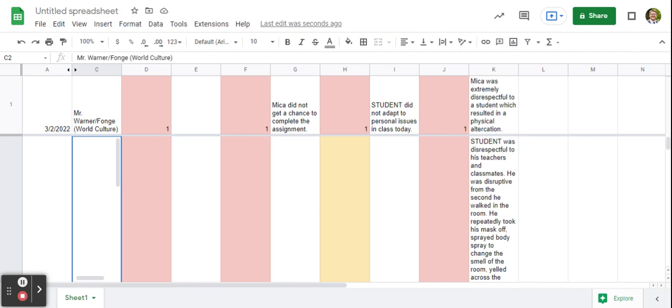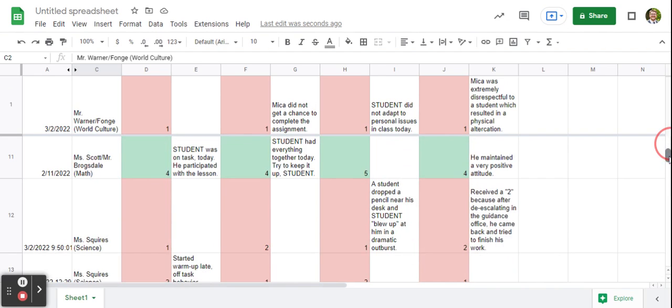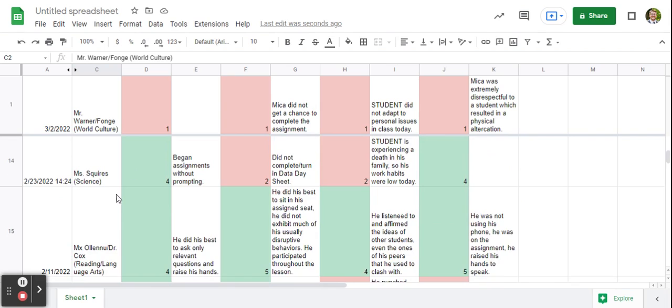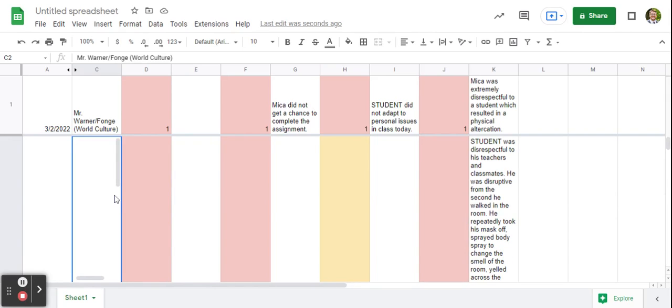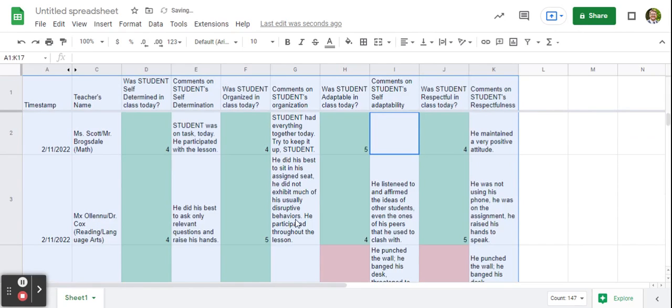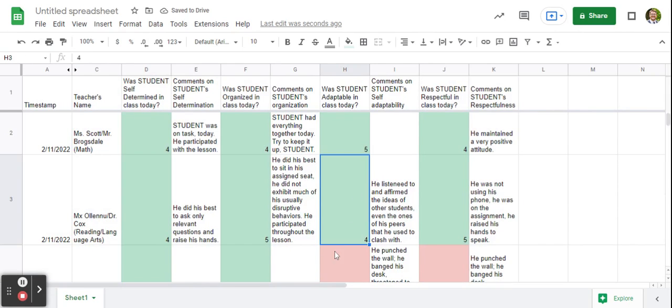And so notice this is now sorted by column C. So it included the top row. I didn't mean to do that. But if we scroll down, it's sorted by each of the teachers that have filled out this form. But maybe I don't want to see that, right? So I just hit Control Z, it went back to normal. So now we have our sheet all set up and organized.